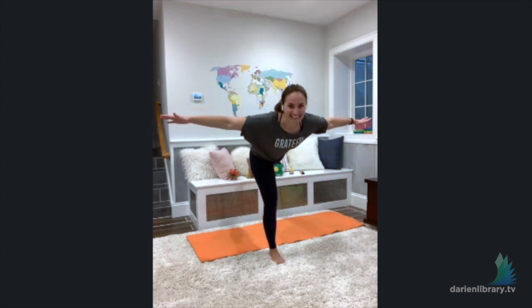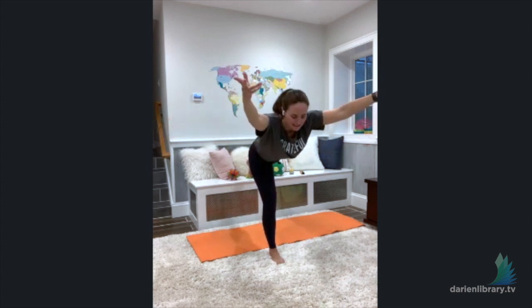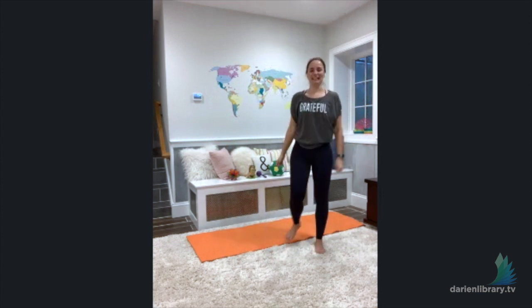That's it. Very good, James. Now we're going to send this leg back because now you're going to be a superhero. Put on your cape, arms out, and pretend that you're flying. Maybe your arms go all the way in front. I see some of you are upside down. That's it. You are so strong and smart. And come back up to stand.